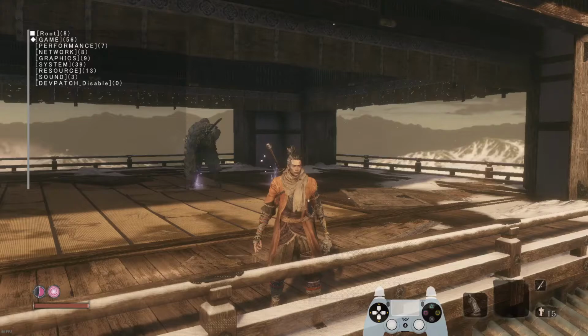This guy Mango asked on the Sekiro speedrunning Discord how to show enemy HP and posture values using the debug menu. And yeah, I wanted to make this video to show how to do that. So once you have the debug menu installed, you can press the share button to get it up.